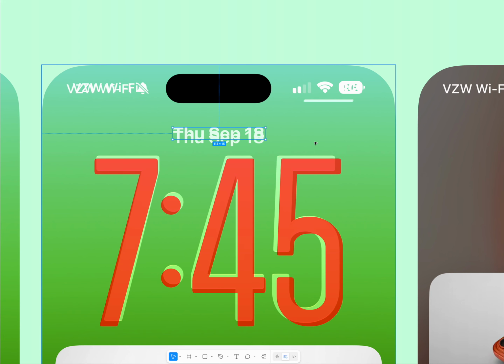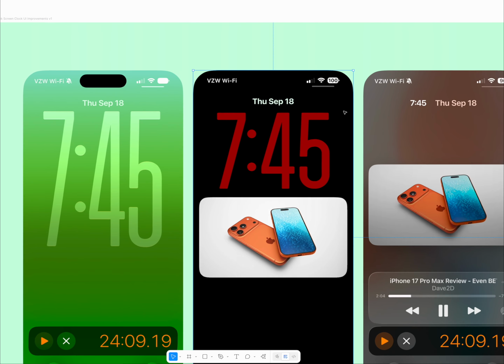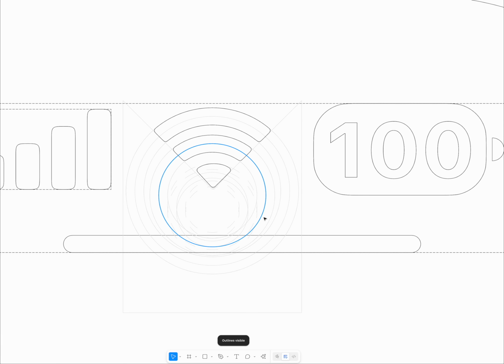So I'd get the text color right for the day and date, and also have the status bar, because wherever possible, I'll use a UI kit. I used the iOS 26 UI kit from Apple, but it wasn't exact. It wasn't exactly the presentation of the signal bar and the Wi-Fi and things like that. So I recreated them. And really, this is an area where I think it comes down to, if you want to be the best at whatever your field is, it usually takes the longer route to do it, quote unquote, right, or to do it from scratch and make something that is as accurate as you can.